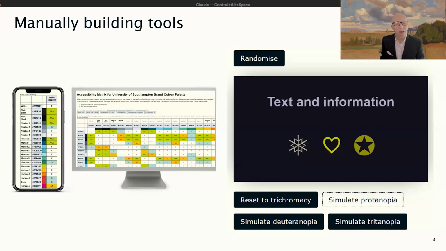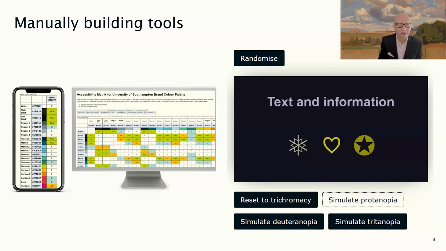And in the past, I built tools myself, but I'm not a developer, so I spent evenings following guides and slowly creating small-scale tools. On the left is a page I made to show which university colours meet the Web Content Accessibility Guidelines for contrast. And on the right is a tool that randomly selects 4 brand colours, all with sufficient contrast, helping colleagues quickly browse accessible options until they find something they like. And I added colour vision deficiency simulation to this tool as well. The on-screen example shows those colours under protanopia simulation.